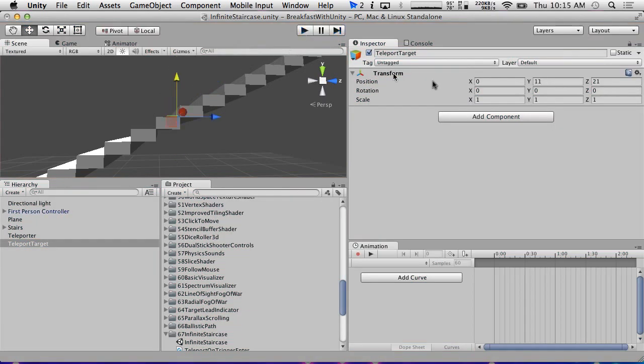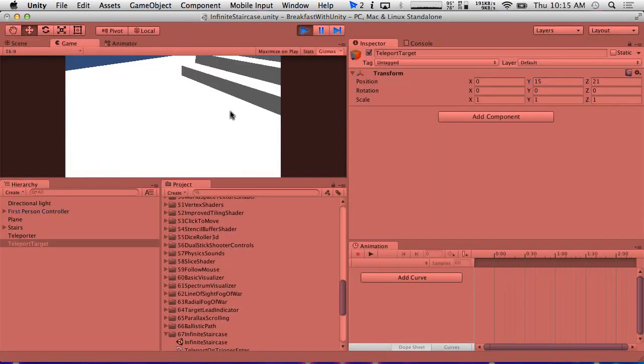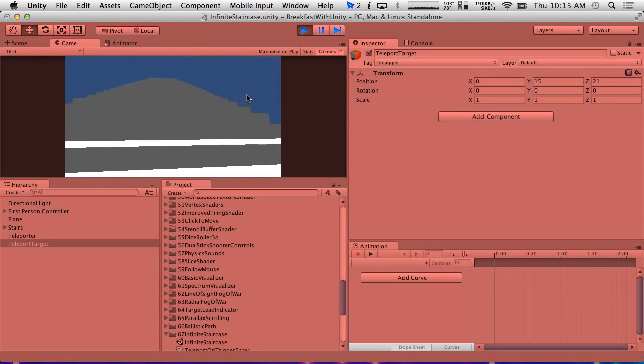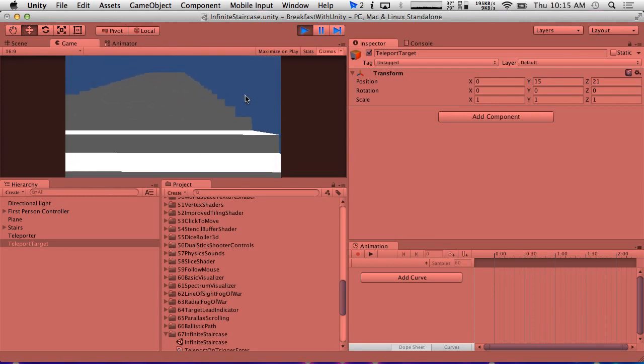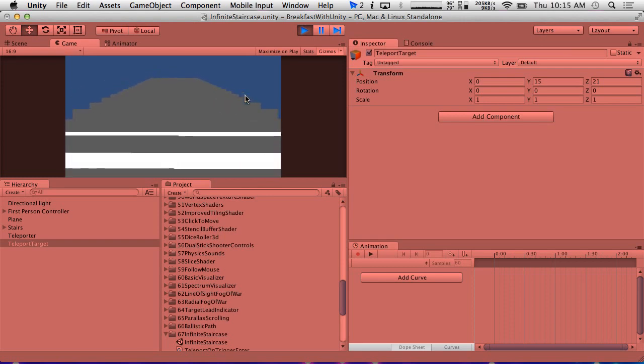So we're going to set this... So it's at 11. I'm just going to set to, like, 15. And just show that the teleport's working. Because we're going to have to change it anyway. Because what we want to do is we want to actually make it so that the teleportation happens relative. So I'm going to go off to the side here, and you're going to see that it teleports us to the center there. And it's very obvious we've been teleported.